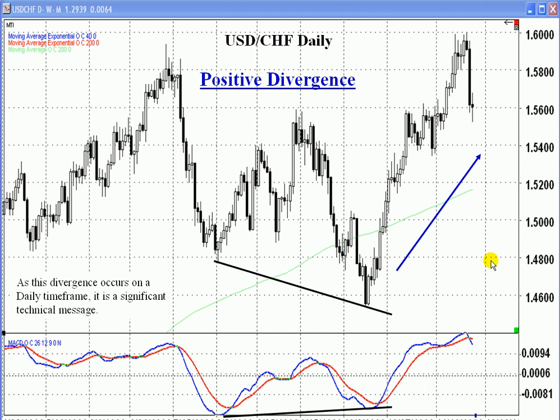Watching your divergence on your higher time frames is very important, because they can lend to some very strong moves, some very large moves. However, it can take some time for the divergence to come to fruition. For example, this one took 3 or 4 days. This one took a couple of days, confirmed by a couple of days. And so you have to be willing to be patient with time in these scenarios.